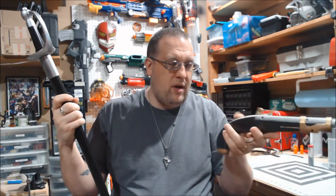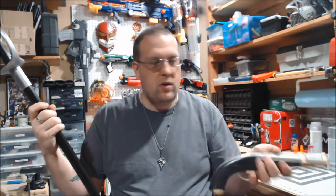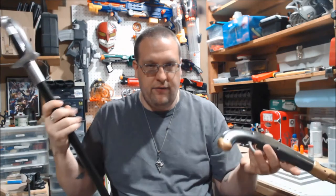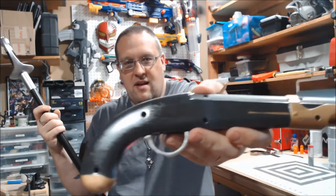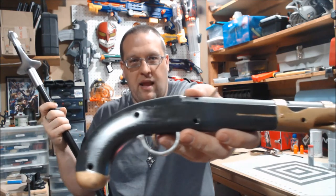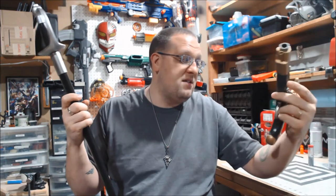And I gotta say it turned out really good. For the body of it I wanted to do something a little different, and since I did everything with the charcoal gray vinyl dye that I normally would use — which kind of sucks for this project because I'm out and still under quarantine — I went over it with a nice brown and black dry brush and it came out with an honestly really nice subtle wood grain underneath it. So it almost looks like it is a gray wood.